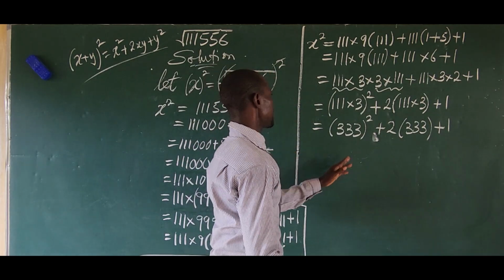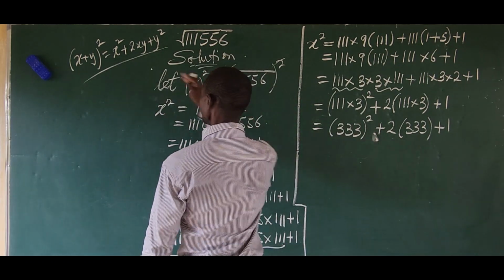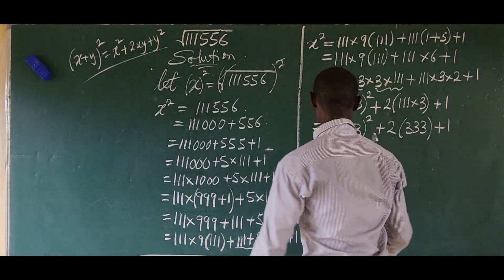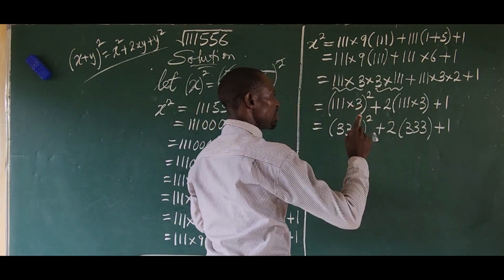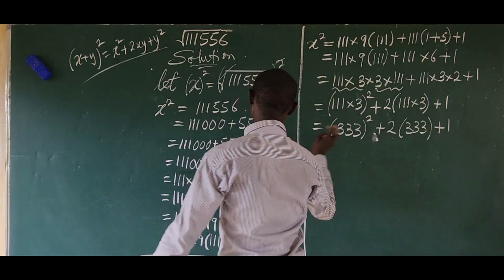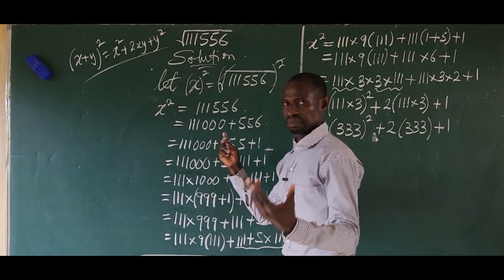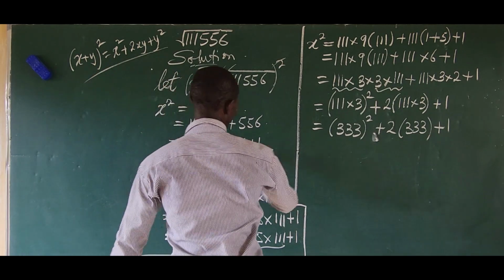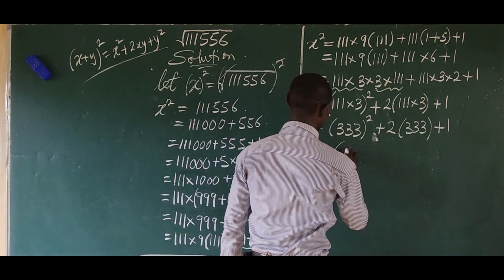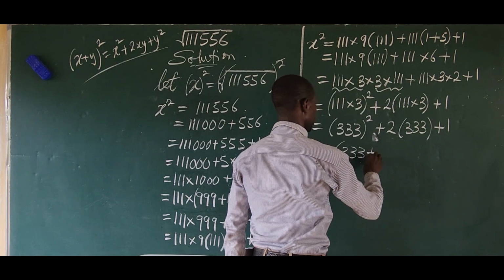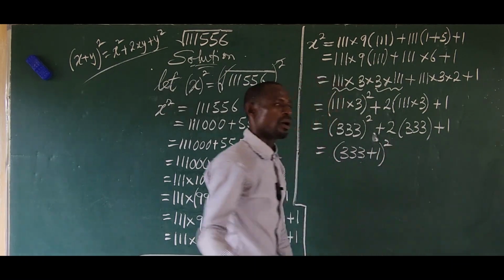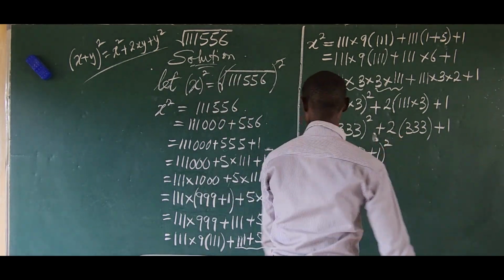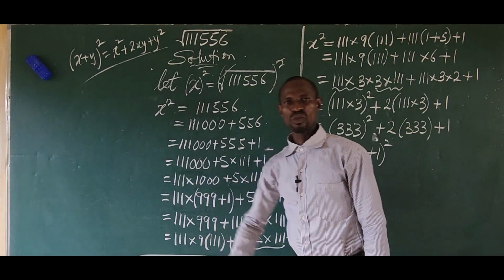All right. So if it is true, look at what we are having here. We can rewrite this expression because this expression is in this format. Look at this. 1 to the power of 2 still gives us 1. So we are having 2 here times our 1 times 3, 3, 3, which is 3, 3. Then our 3, 3 to the power of 2. And so we want to rewrite this expression in this format. Rewriting this will now give us bracket 3, 3, 3 plus 1, all raised to power 2. Why are we fighting to make sure we have something raised to power 2? It is because of this radical we have here. It's a square root radical.